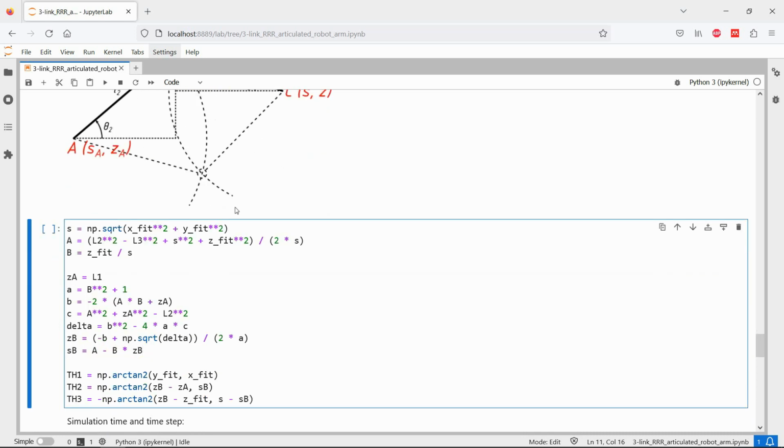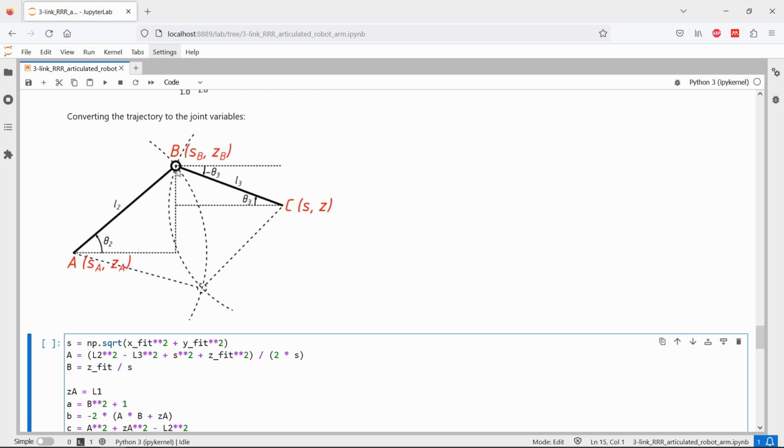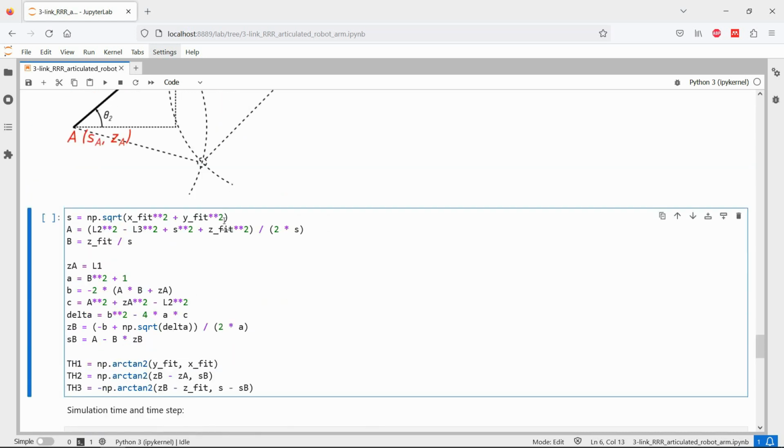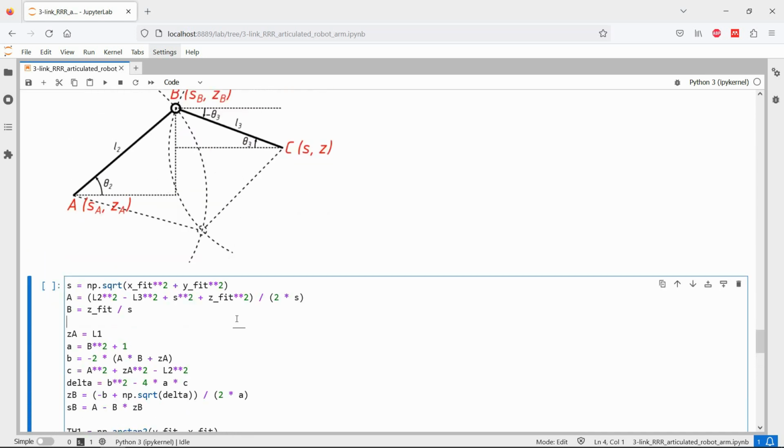And also, in order for the third angle to correspond to this drawing, we have to add a minus here to make it look like it's under this horizontal line rather than above. So it depends on the direction that we have here. We compute it for this, but then we want this value. That's why we add a minus here. Okay, so let's run this part of the code.